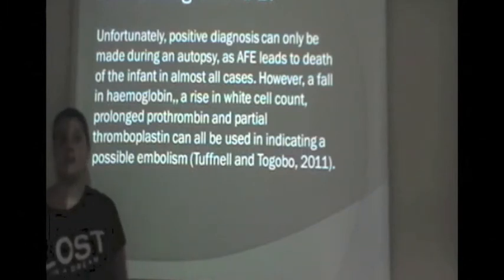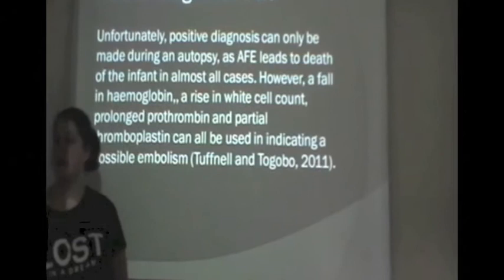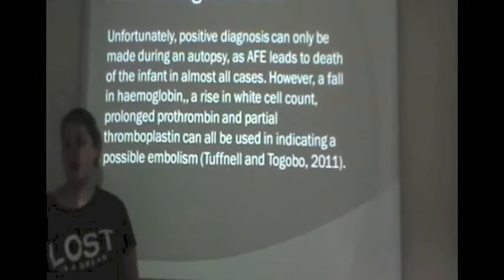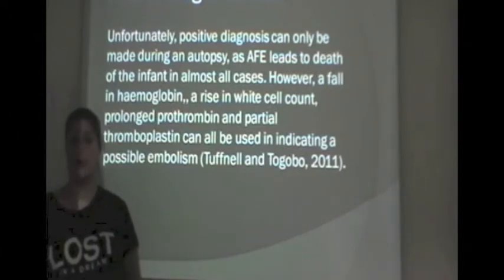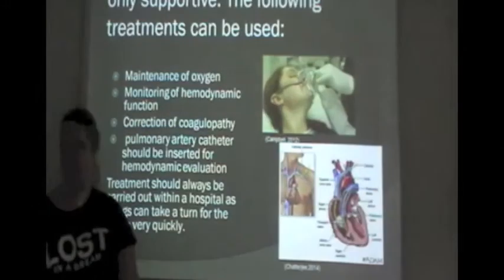Diagnosing an AFE is particularly difficult as it can only be determined via an autopsy. However, a fall in haemoglobin, a rise in white blood cell count, and prolonged prothrombin and partial thromboplastin time, which is a medical test that characterises blood coagulation, can all be used in indicating a possible embolism.